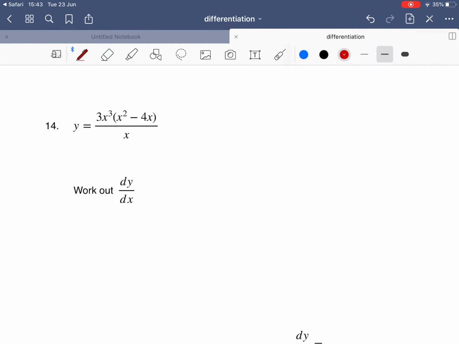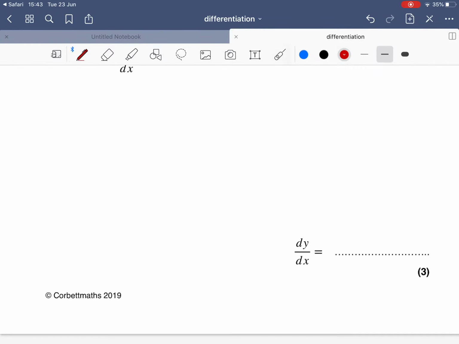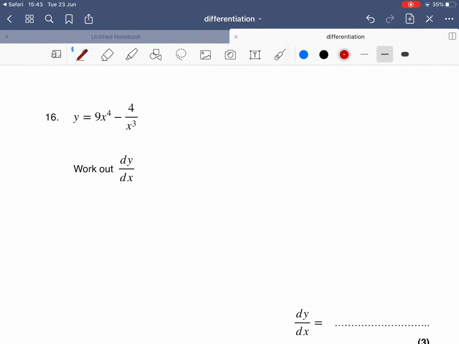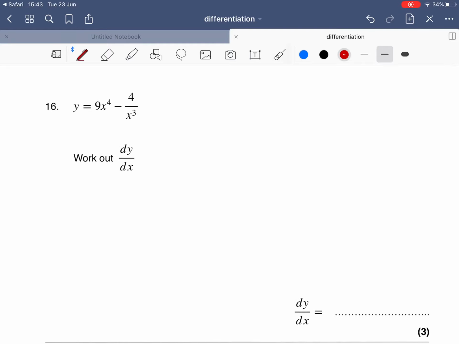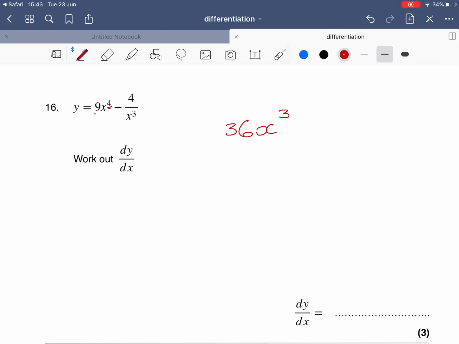See if they've got any harder ones. They look quite hard. Let's do this one. So we've got, again, just the first one, pretty straightforward. 4 lots of 9 is 36. Got my x, take one from the 4 makes 3. This is the same as 4x to the minus 3. So I need to do 4, so this is subtraction. 4 times minus 3, that's minus 12. So the first negative comes from here. Take one from the power and I get minus 4.